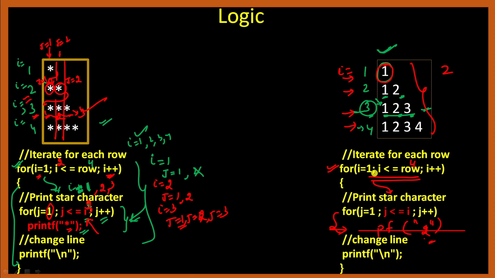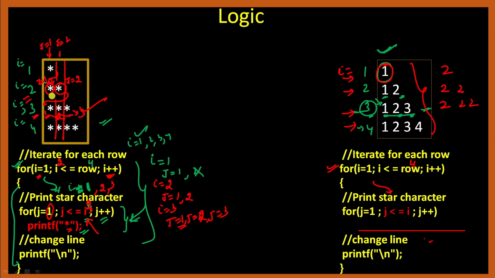Then for i equal to 2, I will come here and j equal to 1, j less than or equal to 2. 2 times this loop will run, but what will be printed? This 2 will be printed 2 times. Then for i equal to 3, this loop will run 3 times and 3 will be printed 3 times. But we do not want this, so we can't hard code any digit here. We have to write some general thing here so that 1, 2, 3, 1, 2, 3, 4 should be printed.